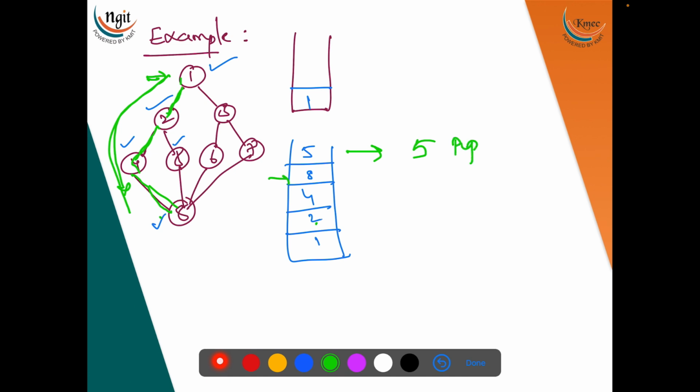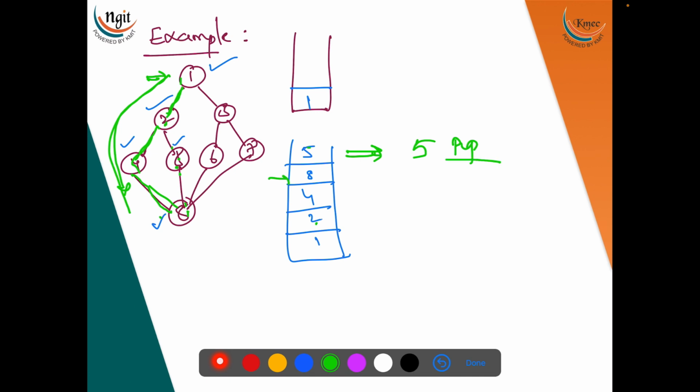There is no unvisited vertex, right? We have visited them. Now let's see. The top of the stack is 5. So the edges of 5 are 8 and 2. We visited 2 and 8. There is no unvisited vertex for this 5, so we pop 5 from the stack.